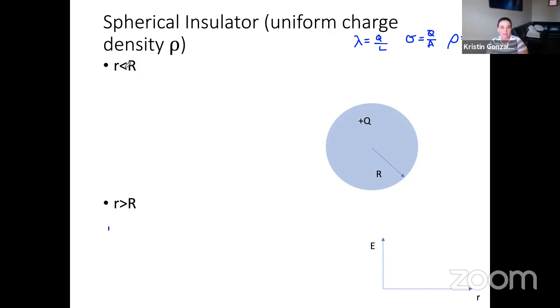So we're told here not always what the total charge is. You may be told that it just has uniform charge density rho, or you may be told what the total charge is. You have to be able to relate them both. If I know here that the total charge is Q and that it's uniform charge density, then we want to look at what is the electric field at less than R and greater than R. So if we start at less than R, we're going to draw our Gaussian surface. What shape are we still dealing with, guys? It's still a sphere. So I'm still going to draw my nice sphere Gaussian surface.